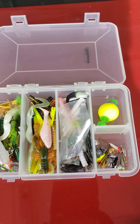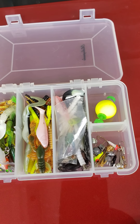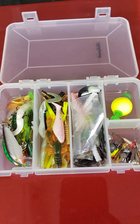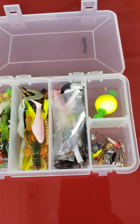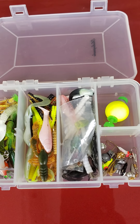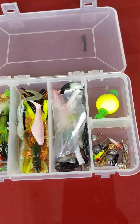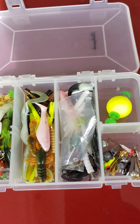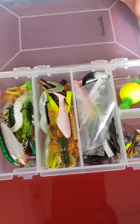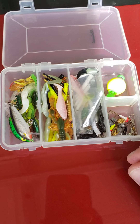But quickly, I just wanted to share kind of what I take with me. A lot of people have asked me last week, 'Hey, I see you're fishing — what do you use, can you give me some pointers?' I typically don't take my full tackle box. I've got three of them — a box for my crankbaits, a box for my spinners, a box for my plastics and crawls. What I usually take is something like this little box right here — cost me about a buck at Walmart.